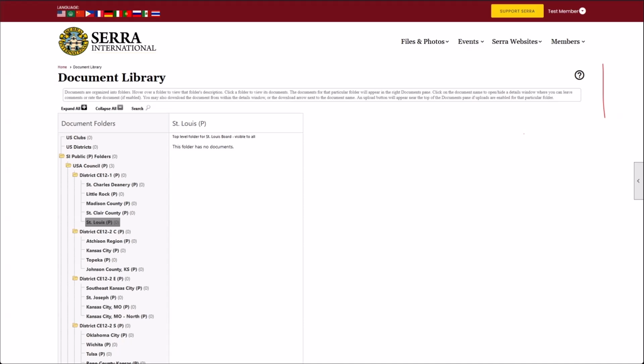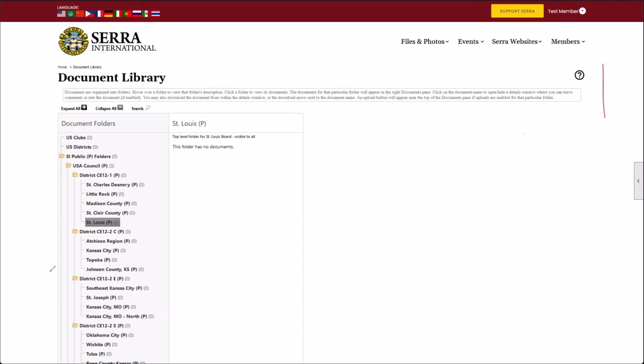There is a question: are you able to send emails to your entire club membership? For standard members, for non-admin members, the only way you could send an email to other club members would be to use the membership directory to go set that up. But otherwise, there's not a way to send an email to all club members unless you are a club administrator. We'll be going over the option for club administrators to send emails to their list of members.